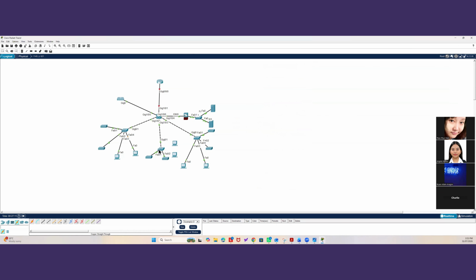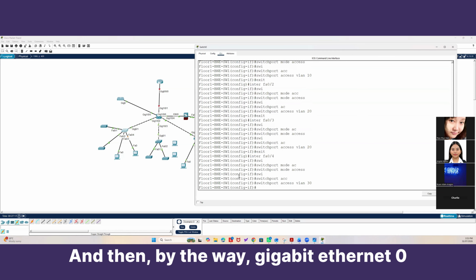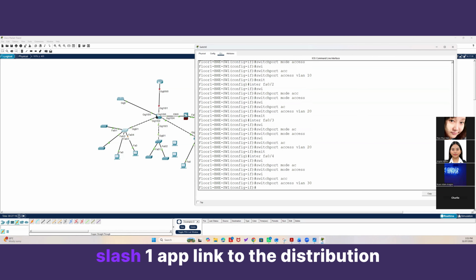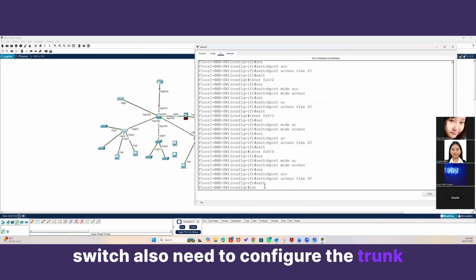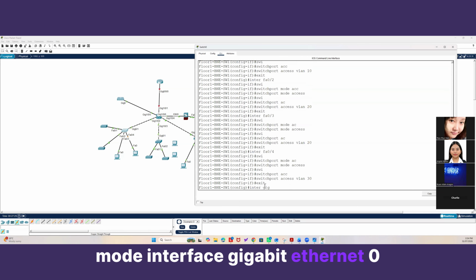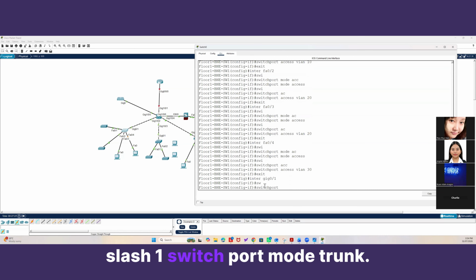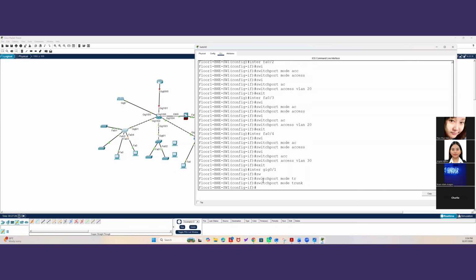And then by the way, gigabit Ethernet 0/1, the uplink to the distribution switch, also needs to be configured in trunk mode. Interface gigabit Ethernet 0/1, switchport mode trunk.